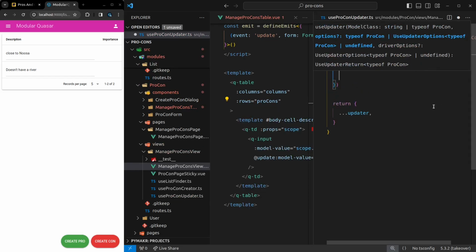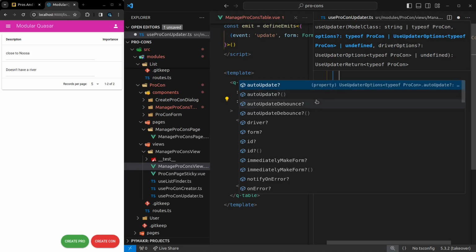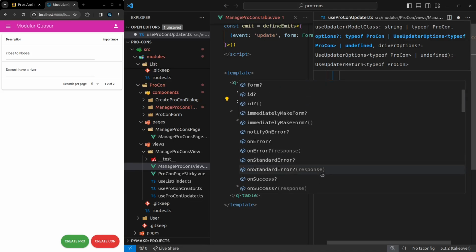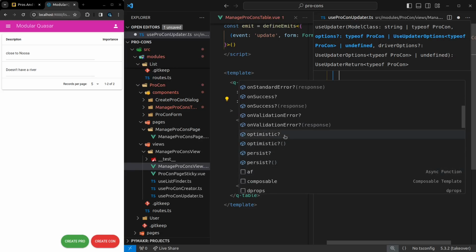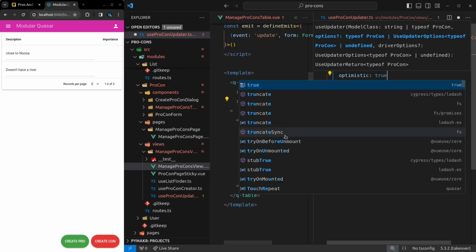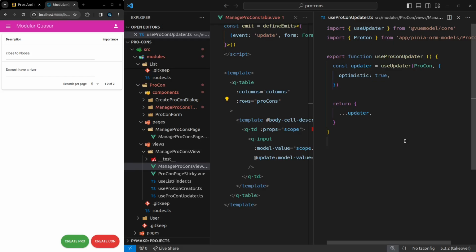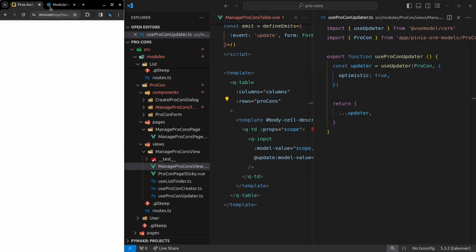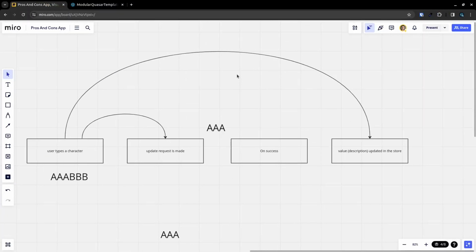Next, we're going to add an option in here called optimistic. And we're going to set that equal to true. So basically what we're saying here is exactly what I showed you inside of this Miro example. By saying optimistic true, rather than going like this, we go like this. The moment that it changes, it updates straight away in the store before the request is successful.